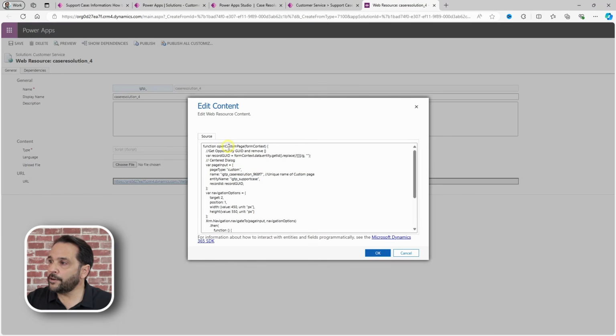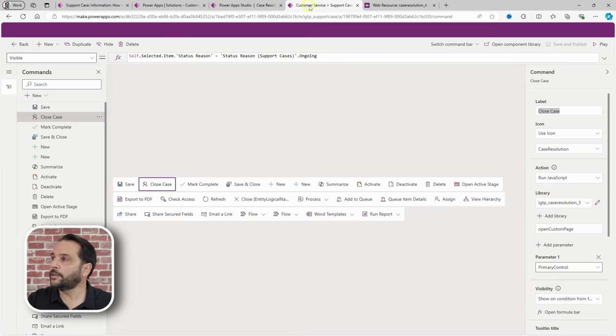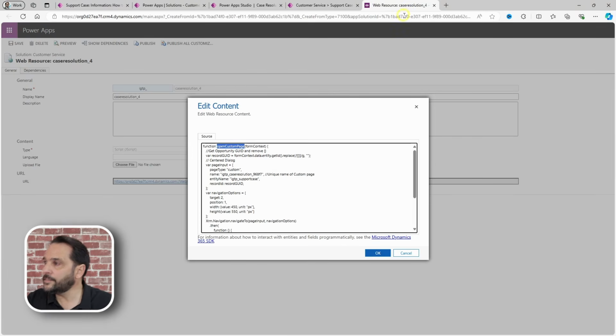First, there's a function, and the function name needs to go here. Also, you need to get the name of your custom page and insert it here.